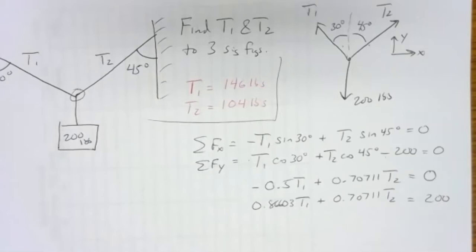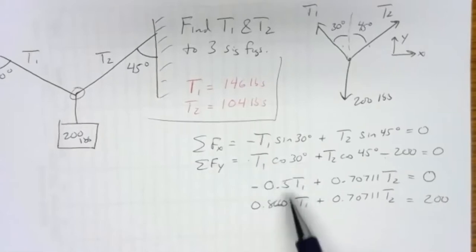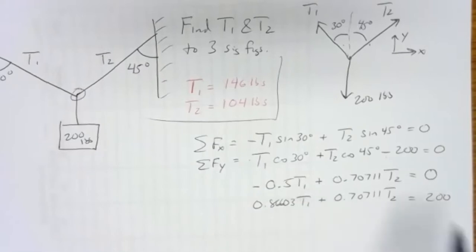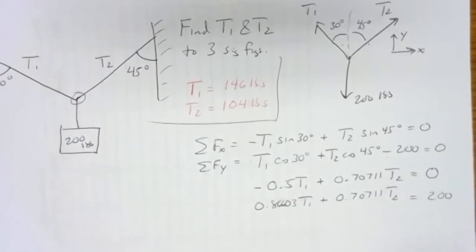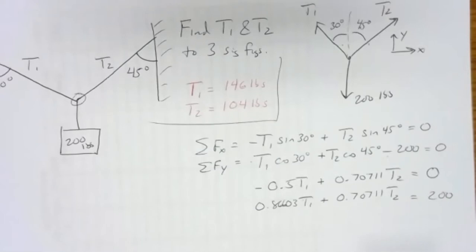So we're going to have to figure out how to unwrap this. And the way we can do that is to look for that built-in sign difference. If there is a sign difference there, then we can use that to our advantage. And it looks like T1 has that. Now, T2 might be attractive too. And in fact, if you are feeling comfortable with simultaneous equations, you might have jumped to just dealing with T2 since they already have the same coefficient.